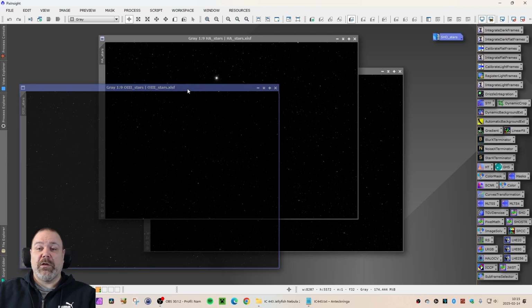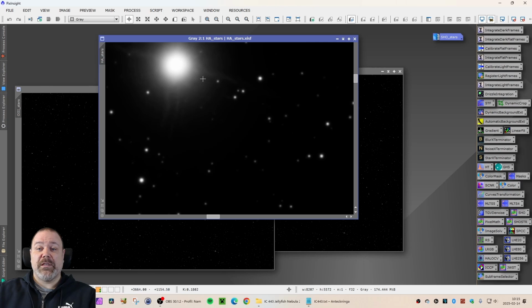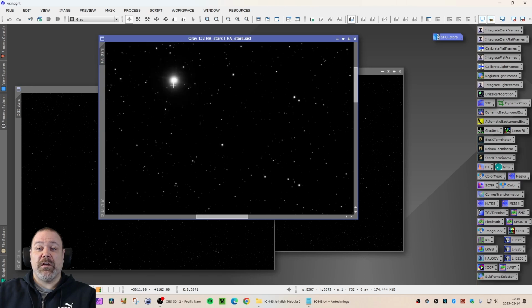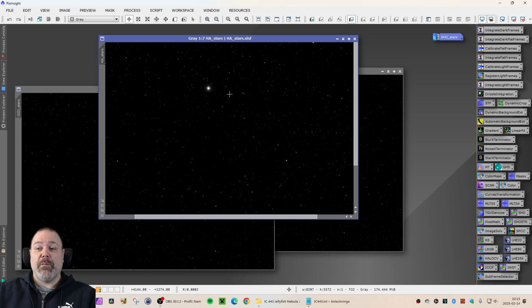And I did this because I wanted the bigger star to be a little bit bigger in this image. So this is stretched a bit more than I usually do, just to keep it a little bit bigger.